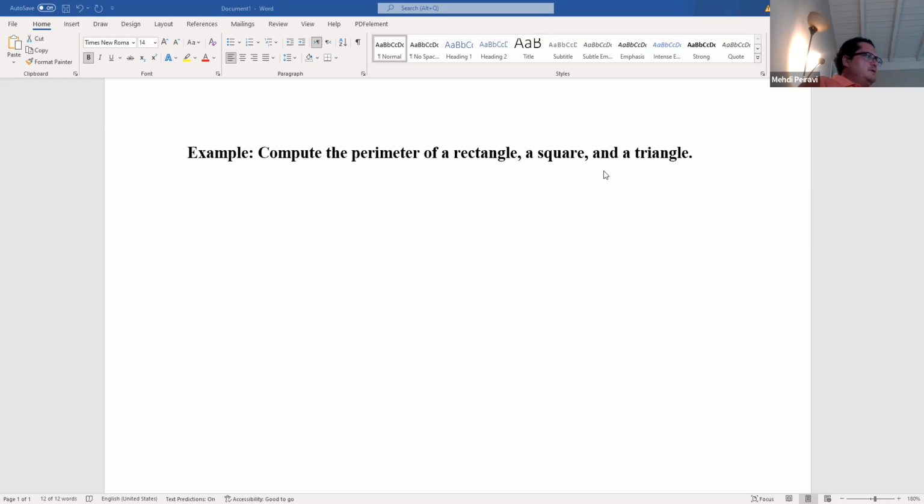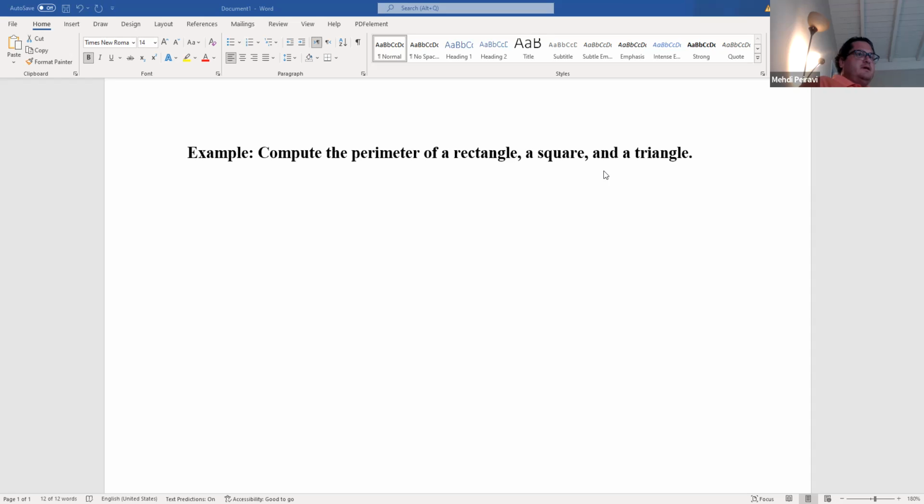Now I want to display square perimeter, which will be S perimeter.